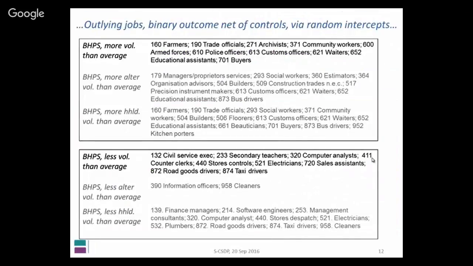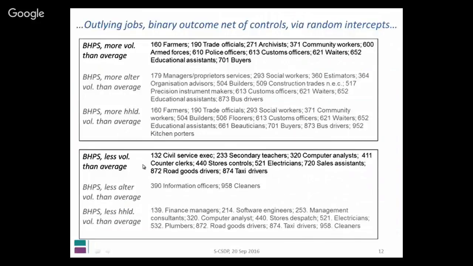One of the things we sometimes do with multi-level models is we calculate the model first, and then given the model results, we might want to pull out the cluster units that stand out as being at one extreme or another, the ones that are much higher average volunteering after controlling for other factors, or that are lower levels of volunteering than we might imagine. So Alasdair and I have been doing this in this paper, looking at volunteering in occupations, and in the UK data, and there's a few different scenarios, but if we just concentrate on the first one, here are some occupations that stand out in the UK context, net of controls for other things about people, as having higher levels of volunteering than we might otherwise expect after controlling for other factors such as age and gender and other things that influence volunteering. Here are some occupations that have lower average levels of volunteering.